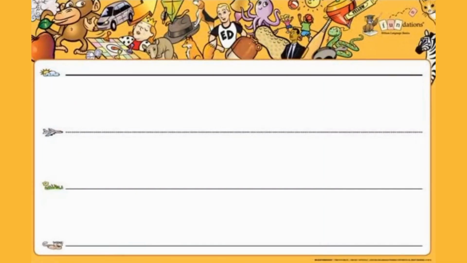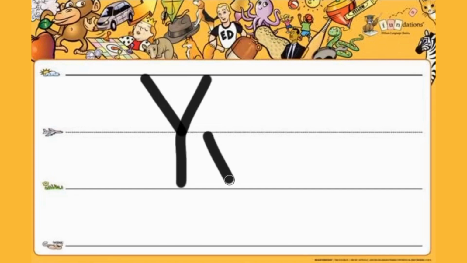For uppercase Y, point to the skyline, slide down to the plane line, leave a space, and point to the skyline, and then slide back to the plane line. Go straight down to the grass line. For lowercase y, Y is a plane line slide letter. It starts on the plane line and slides. Point to the plane line, slide down to the grass line, leave a space, and point to the plane line. Slide back all the way to the worm line.